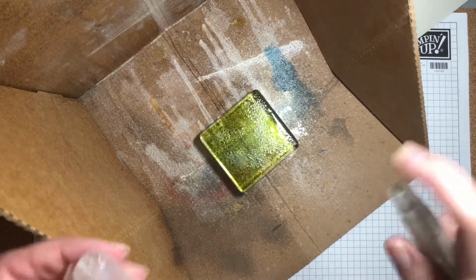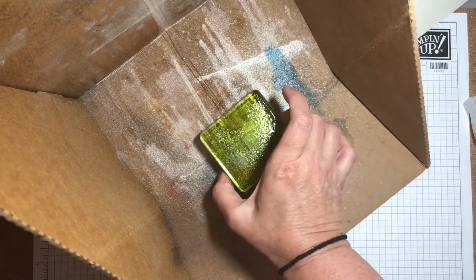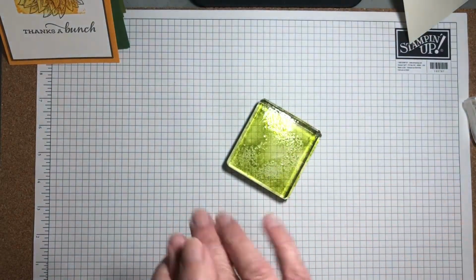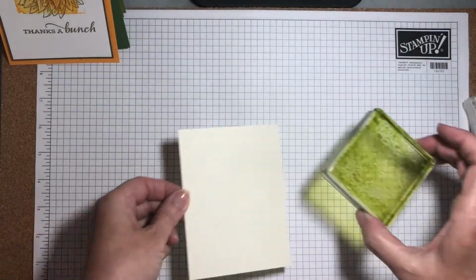I'm going to spray my block really well, and I think you can see that shimmer kind of glistening on that block. We can see how it went kind of everywhere, so it's good to have that protected, and you can see it's quite wet. Then I'm going to bring in my piece of very vanilla cardstock.